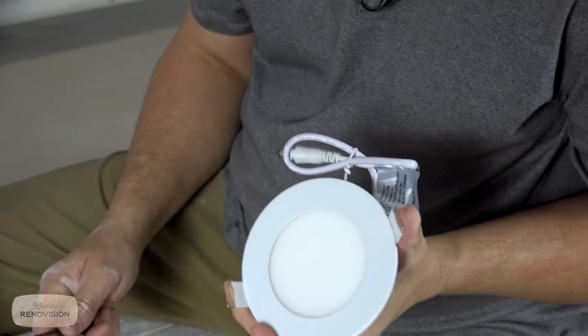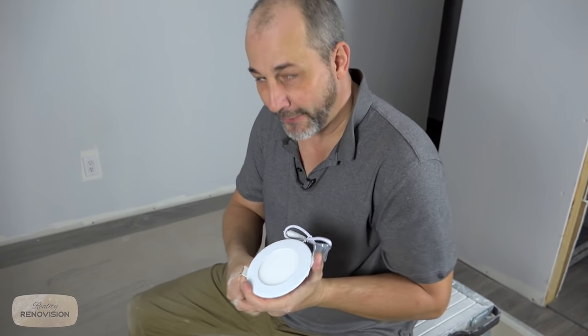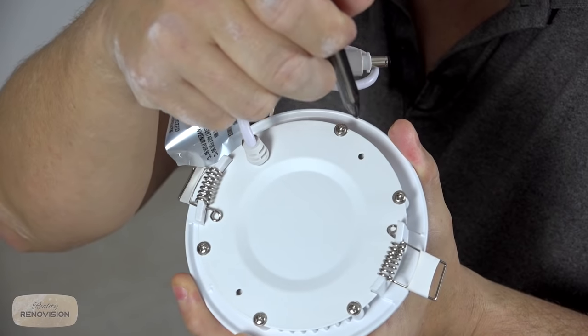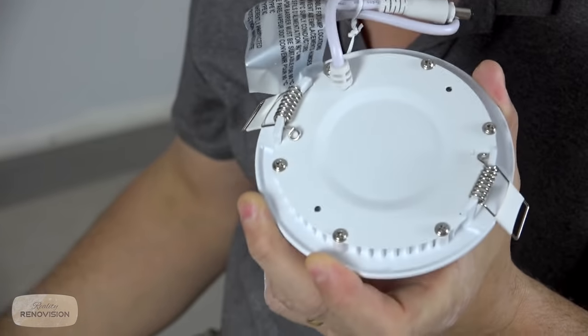So we bought these lights here. They come 16 in a box. It's like a big contractor pack at the local building store. The only thing it didn't come with is a cutting template for cutting the hole in your ceiling. And here's the issue. There's not much space between the edge of this screw and the edge of that. And you really want to make this nice and tight.